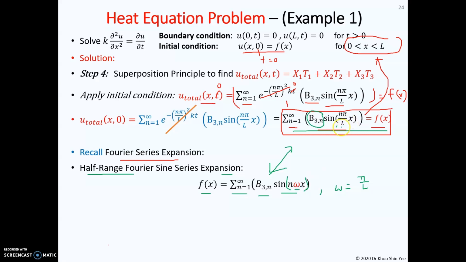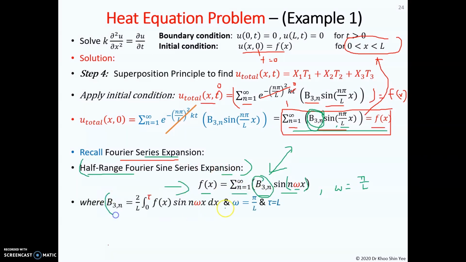When you compare these two components, to solve the coefficient for this PDE, it's very important for you to recognize the Fourier series expansion type. So in this case, you have the summation sine term on the left hand side only. Therefore, this is the half-range Fourier sine series expansion, and we are going to use the corresponding formula to find the coefficient. This is the formula to find the Fourier coefficient here, based on the half-range Fourier sine series expansion. From the finite interval here, the maximum finite interval is equal to L. Therefore, we know that tau is equal to L.